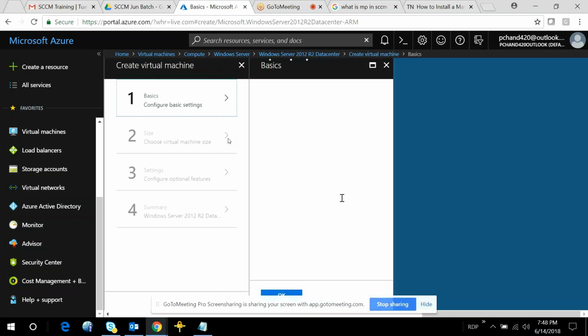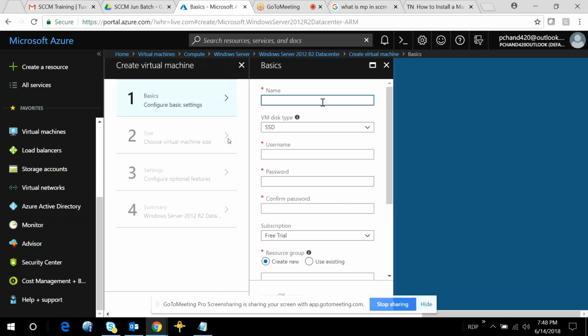So we'll be creating 3 servers. So first will be your domain controller. So give the name as domain, just for simplicity. Now the username can be Pawan. Domain is fine. Now below you have username. So type in Pawan. Next should be SSD. SSD is fine. Then choose a password.